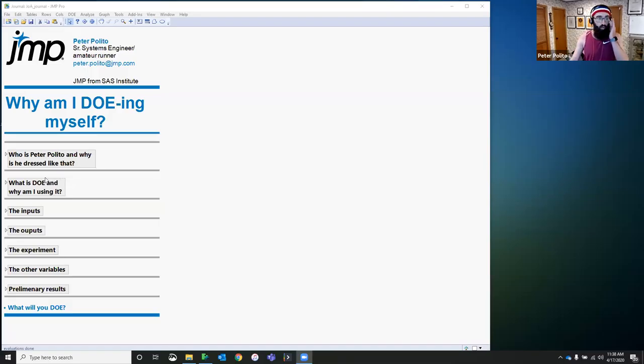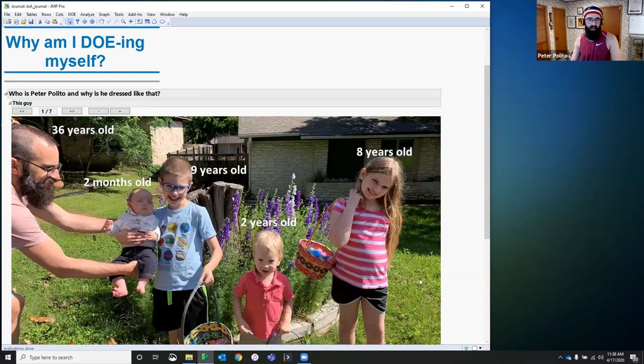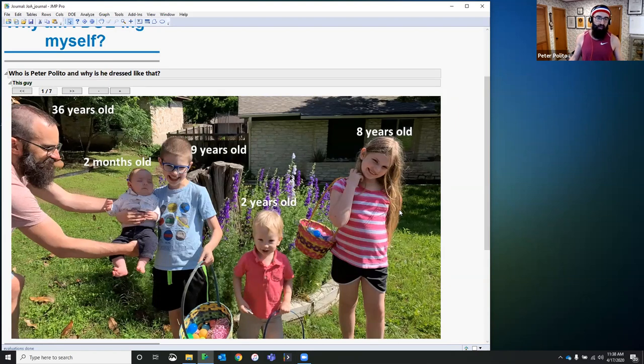Okay, so why am I doing this and who am I? I am a father and I have four small children all under the ages of 10, and my wife is behind the phone camera in this case. And the reality is, with four kids, a full-time job, and a host of other things, I don't have a lot of time. I have recently discovered running, which I'll get to in a moment, but I can't spend as much time running as I would like because I have four, five very good reasons to keep me focused on things in my home. And so I'm trying to learn, how can I be more efficient?